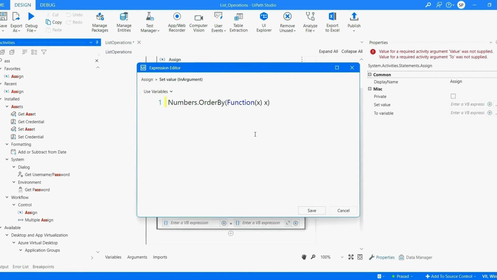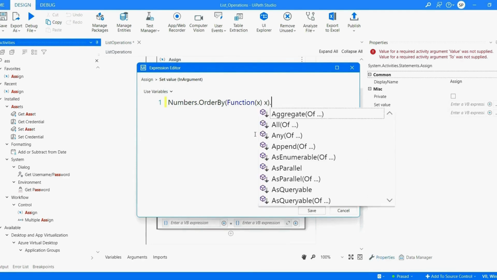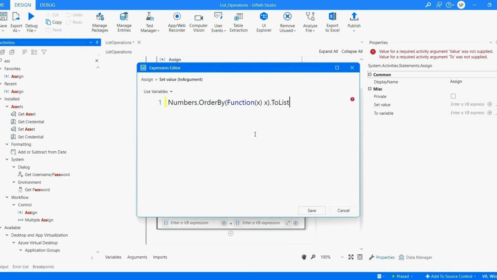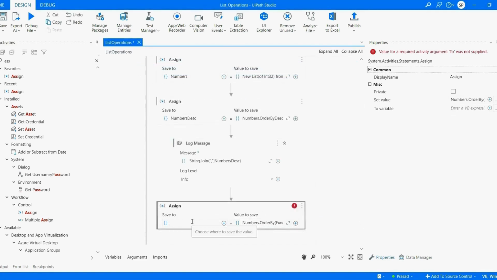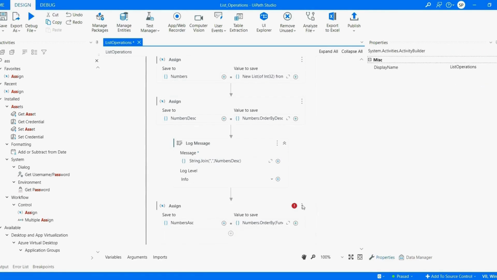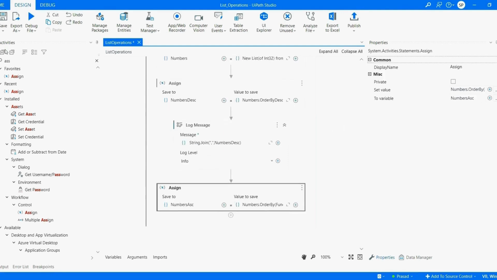It returns an enumerable, so to convert into a list, let me type dot ToList. Let me assign the variable. I have already created the list variable, numbers ascending.